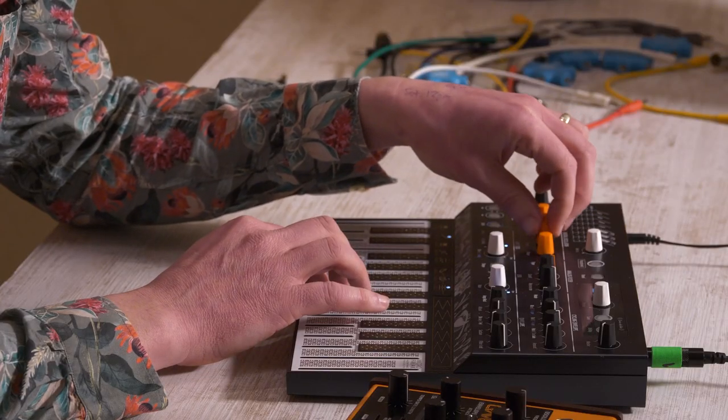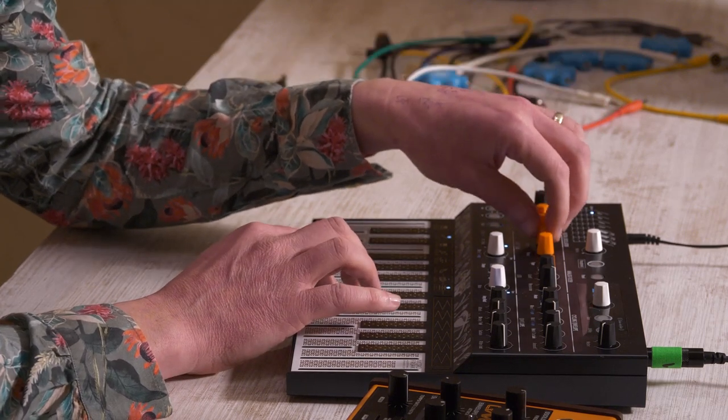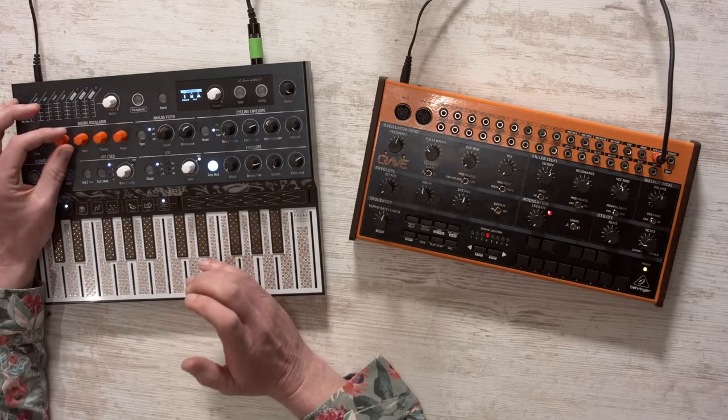So another type would be the super wave. That's less morphy, more jumpy. You've got some detuning. On the timbre knob, you've got detuning between the oscillators. And then volume for shape, obviously.